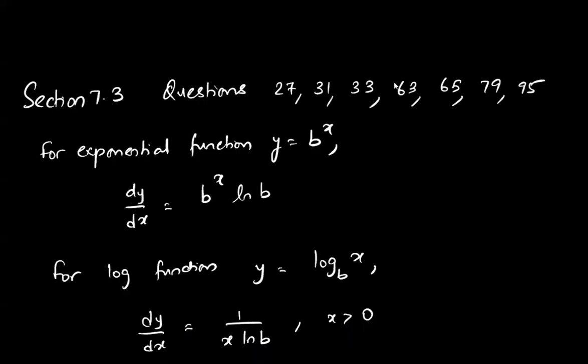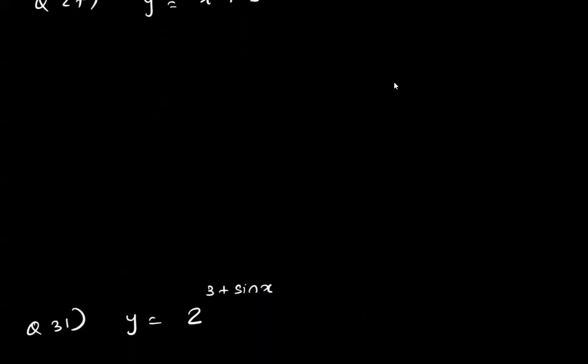In this video, we are going to look at the derivatives of exponential functions and logarithmic functions of base other than e. So this exponential function has some base b to the power of x, and this log function is not the natural logarithmic function, but log of any base b. And what is given here are the derivatives of such functions. Now we're going to use them in the following problems.